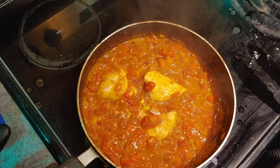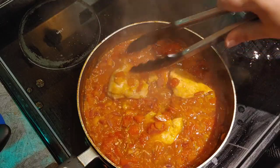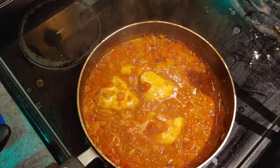Alright everyone, so you saw me sprinkle a little bit of cornstarch in there to help it thicken up because it wasn't thickening as nicely as I was hoping it would. But there it is. It is now ready to go out on the plate, so I'll be back with you guys in a moment.